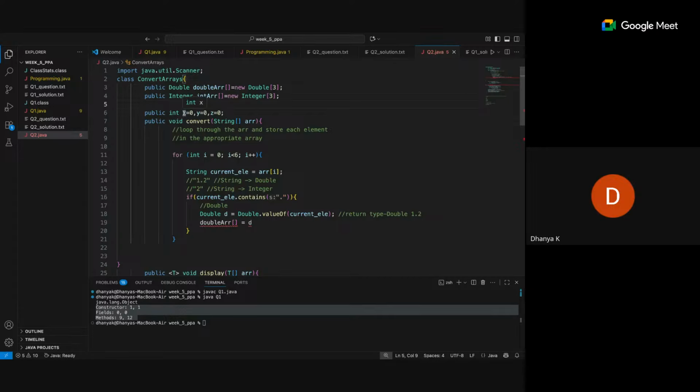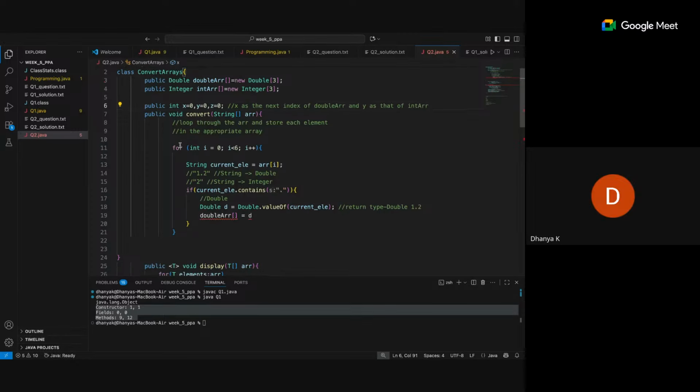I will consider x as the next index of the double array, and y as that of the int array.